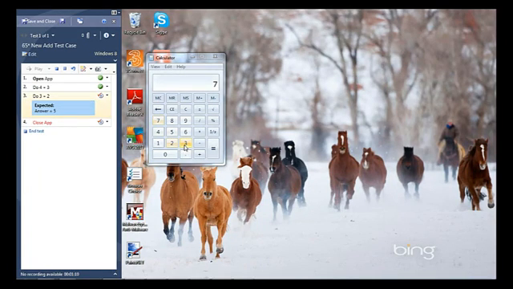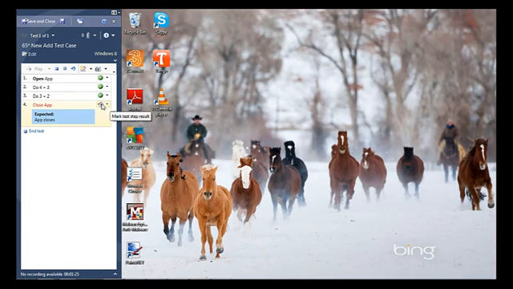Do 3 plus 2. That's 5, so that's fine. And finally close the application. And that worked. So now that I have come to the end, I can tap that end test. And what that has done is automatically passed the test for me, because we've had a 100% pass rate here.